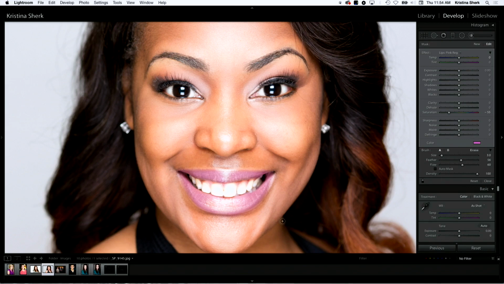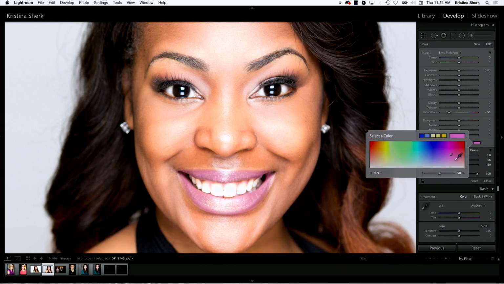As I mentioned in a previous lesson, it's very easy to go in and edit any of these brushes while you still have them live. So let's hit the H key so that you can see that this pinpoint is still activated because it's got the black dot in the middle. Now I want to come over to my color overlay, or my swatch box, as I've been calling it, and change the color from pink to something more red, which is more indicative of the actual color of the lipstick that the client had on during that shoot.